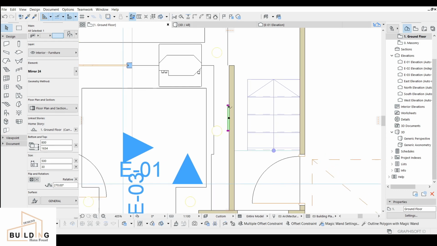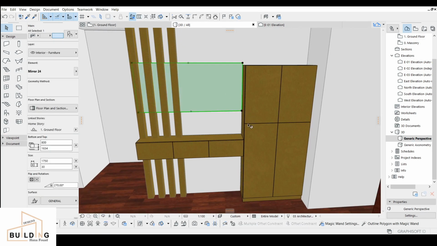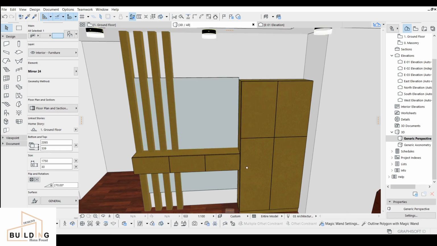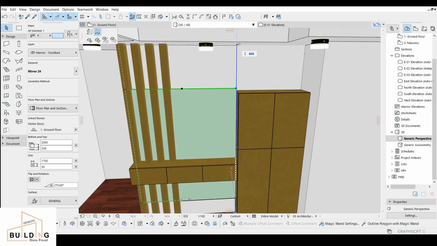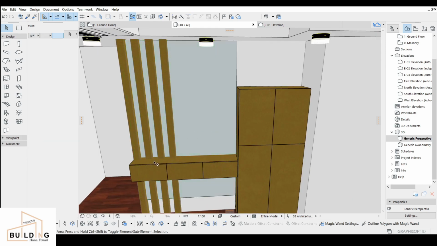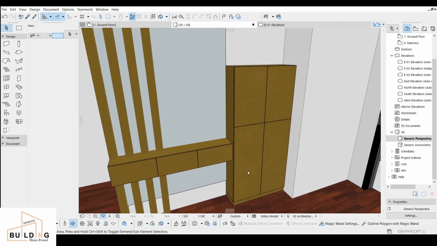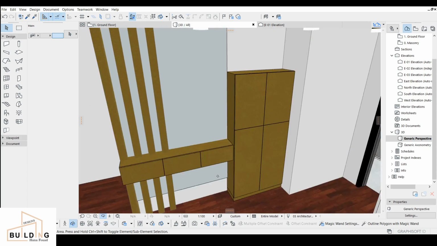So here I will increase the size till the end part, till here, okay, and let's see how it looks. Good. So now I'm gonna work with the heights. Click on this part, and then we see here the stretching height, and I'm gonna go down. If you wanted to put it down, I prefer till here, and then here's gonna be the top part, and that's it. And the rest of the things you're gonna put here, vase or flowers, whatever you want. And it's so simple, easy how to decorate the entrance area, and it is nice.